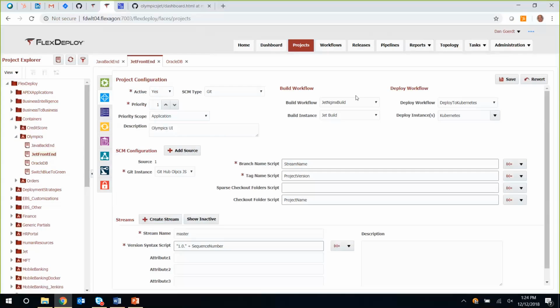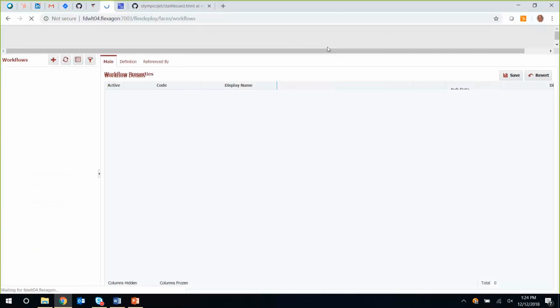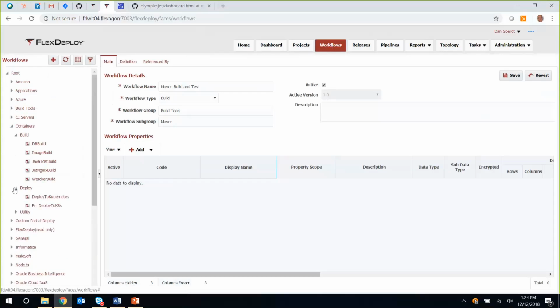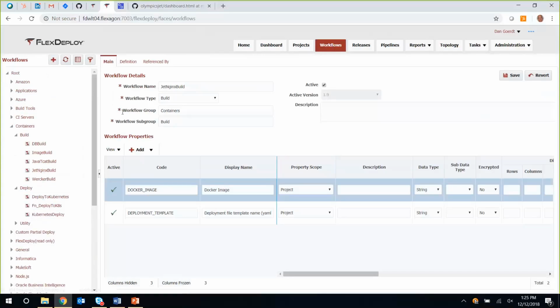So in essence, what we need to do is configure Flex Deploy so it knows what workflow to execute whenever a build and deploy are requested, whether that's from the UI like this, via CI, snapshot of a release, via REST interface, what have you. Okay, and so let's go up and look at those workflows. Some of this should look fairly familiar. If I open up the folder here for our build and deploy workflows in the container folder, you'll see a few of these things that look familiar. And so I'm just going to show you a couple of the examples.